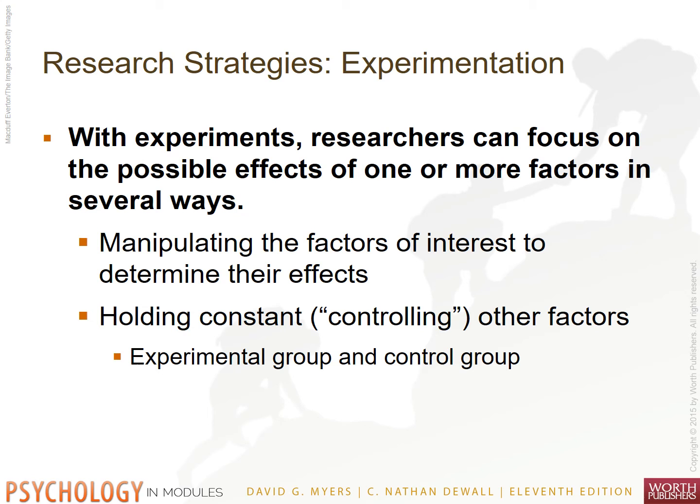And by randomly assigning participants to conditions, we get rid of the possible influence of these alternative explanations or confounding variables. So by randomly assigning people to conditions, we make sure that the only thing that differs between the experimental group and the control group, or the other groups, the treatment group or the control groups, is what we choose to manipulate, the variable that we're actually choosing to manipulate between the groups as the experimenter. And that variable is called the independent variable.